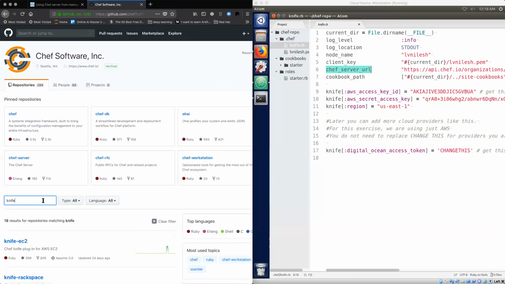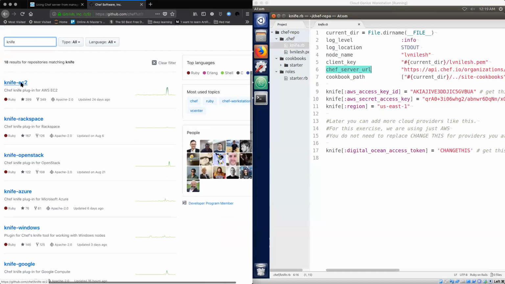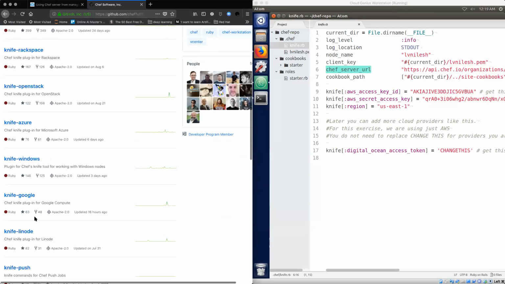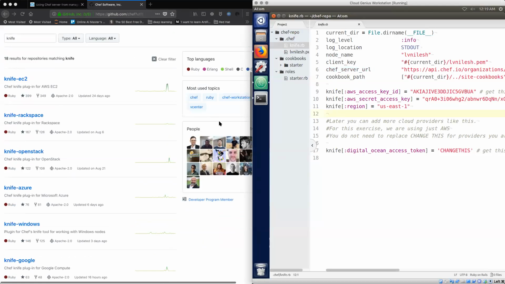And you will find that there are various plugins here called knife EC2 plugin, knife Rackspace plugin, knife OpenStack plugin, knife Azure, knife Windows, knife Google, knife Linode, goes on and on. It's a long list. And what these plugins are is that they plug into the Chef setup, and then suddenly your Chef setup will know how to interface with a cloud.